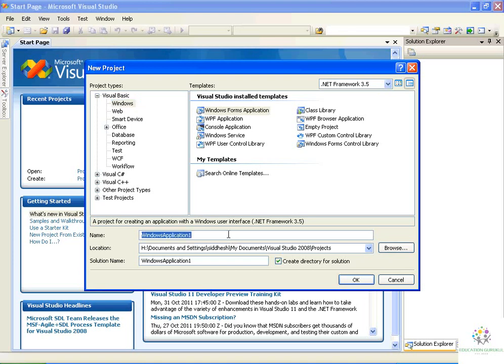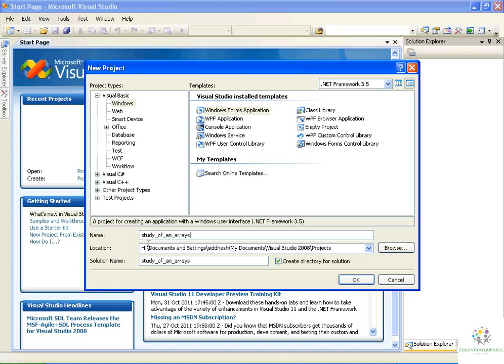Let's give a nice name to the project, say study of arrays.